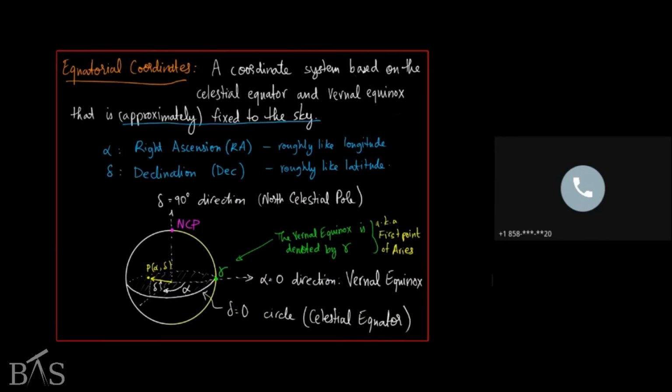Finally, this is like the penultimate topic. There's two more topics. Let's introduce equatorial coordinates. This is the coordinate system that is normally found in your catalogs, up to an effect that we call precession that we'll come to later. For all practical purposes now, this is the coordinate system that is fixed approximately to the sky. And remember, I need two reference points to define a coordinate system. The two references are the celestial equator and the vernal equinox for this coordinate system.